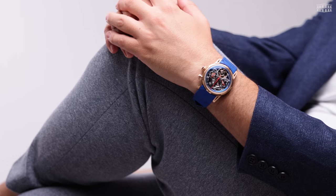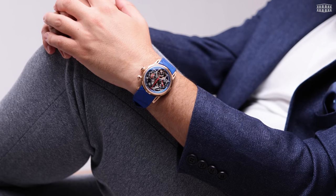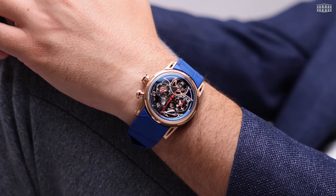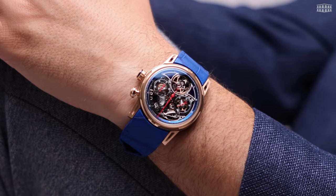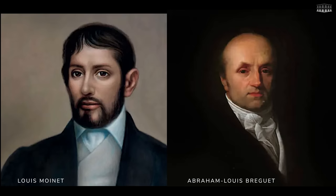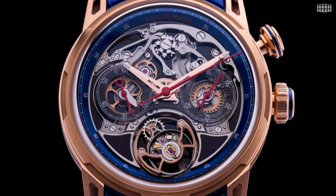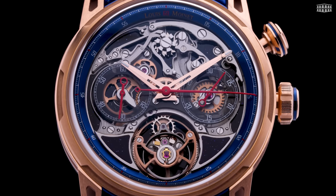The birth of Impulsion holds special significance for the Saint Blaise Atelier. Not only were they able to showcase the chronograph mechanism alongside a tourbillon on the dial, but they also created a symbol of the enduring friendship between two titans of Haute Horlogerie, Louis Moinet and Abraham Louis Breguet. Moinet, the inventor of the chronograph, and Breguet, the creator of the tourbillon, were frequent collaborators and close friends. Therefore, it is fitting that a timepiece from Les Ateliers Louis Moinet integrates their groundbreaking innovations, serving as a tribute to their extraordinary partnership and technical genius.